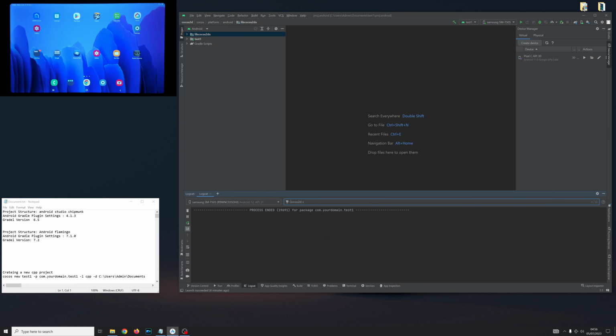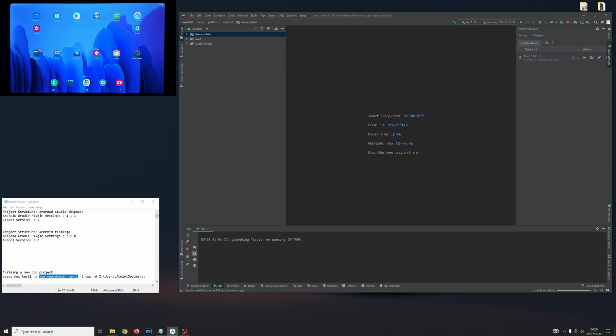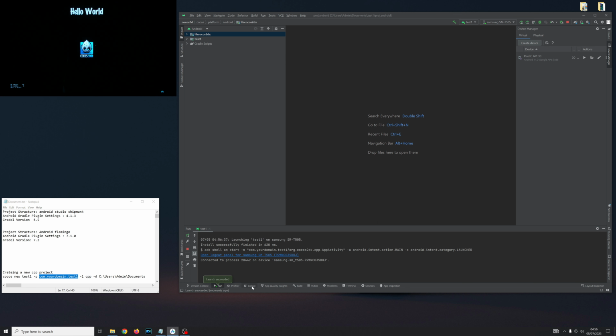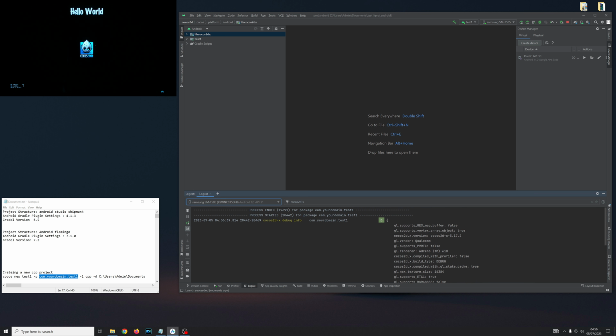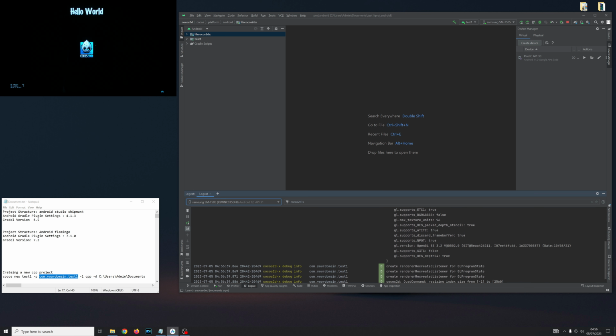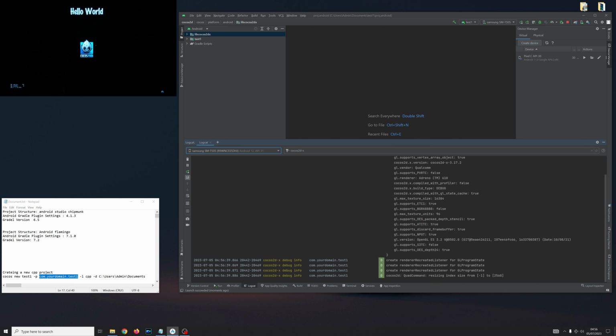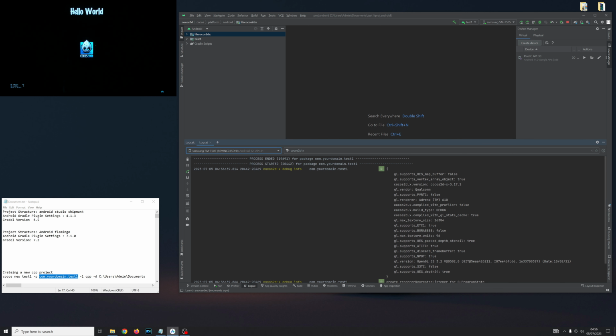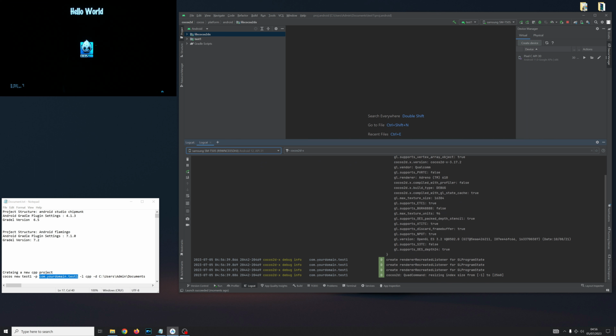So it will only show us anything from our packages. Here it says your domain.test.1, which is what I have here. So let's run the program again now, and we'll have a look at the logcat, and you can see that anything that says Cocos2dx is outputted to the console now. So that's how we can do debug on Cocos2dx, through the logcat and typing in simply Cocos2dx here, or debug info, or any other stuff that you want to log.